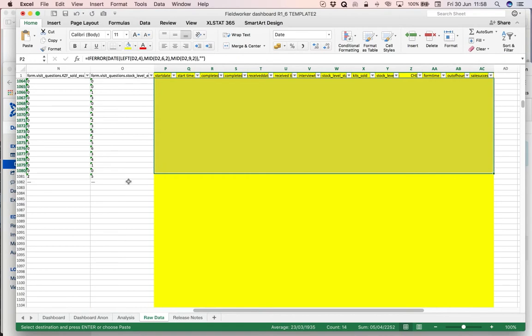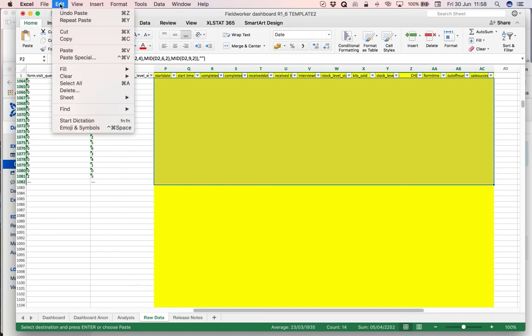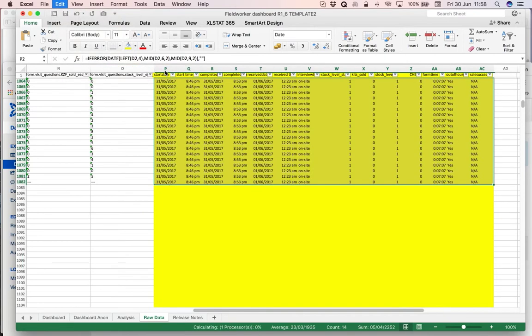If you don't get it quite right, it doesn't matter. Hold down the Shift key again and click again. So now we've selected all the yellow rows that correspond to the data, and now we have to fill down the formula from the top row. So we go Edit, Fill, Down. Now we have to wait while the dashboard recalculates itself, which is done.